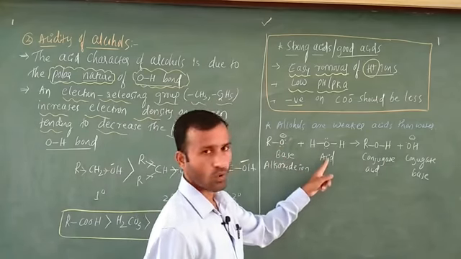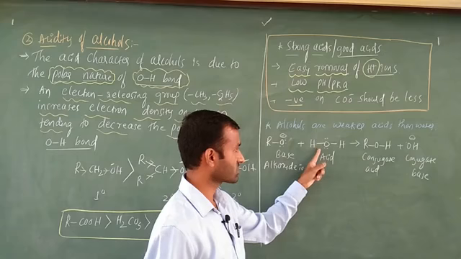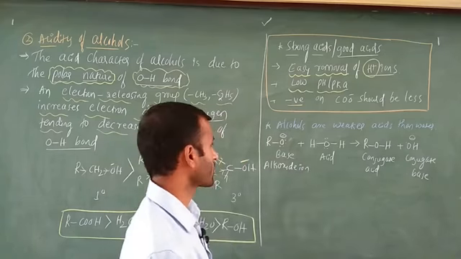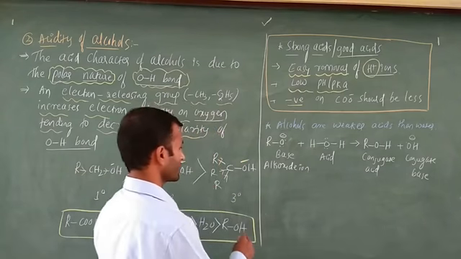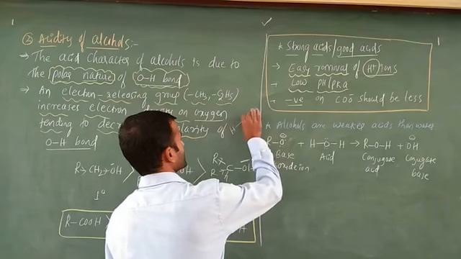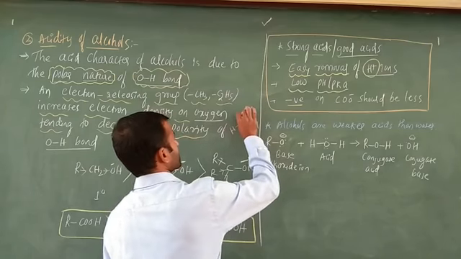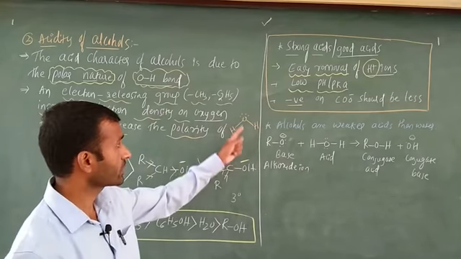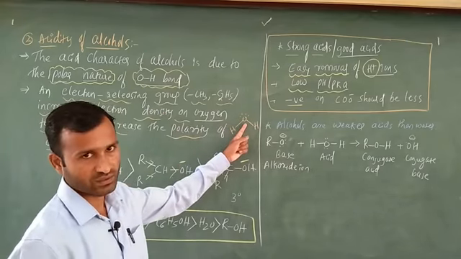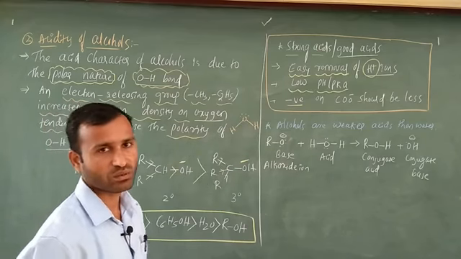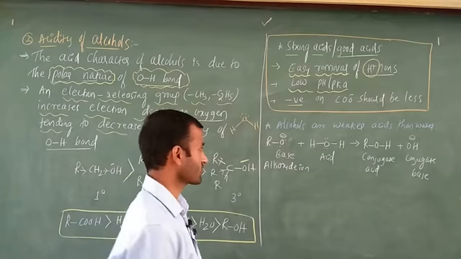After that, this is water. I wrote water like this, but actually this is not the correct structure of water. If you want, you can write water like this. Don't worry, I am going to divert the topic. Here is hydrogen like this, and in this case two lone pairs. This is the correct structure of water. You have to write the lone pairs on the oxygen. That is also an interesting point; I think you have studied this in chemical bonding and molecular structure, the most favorable topic.